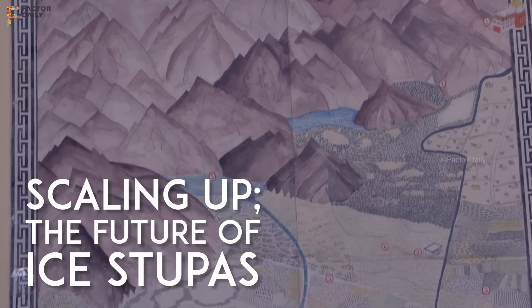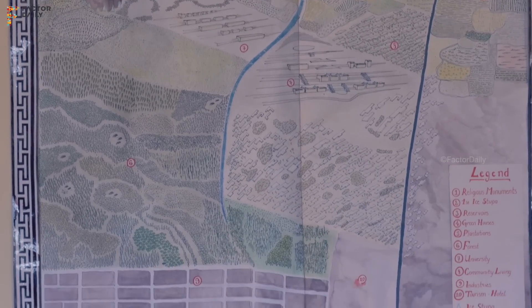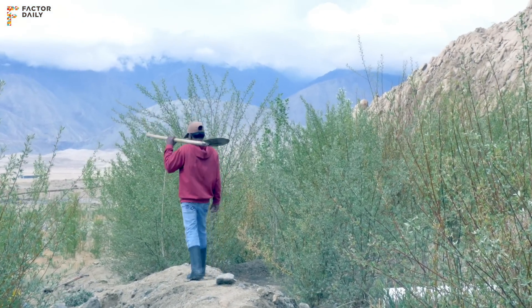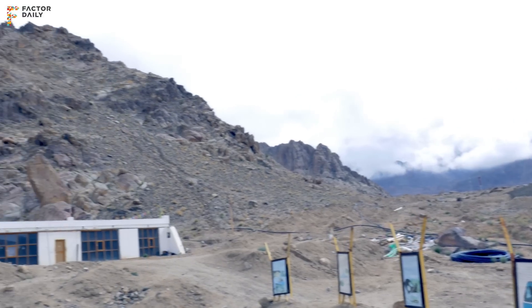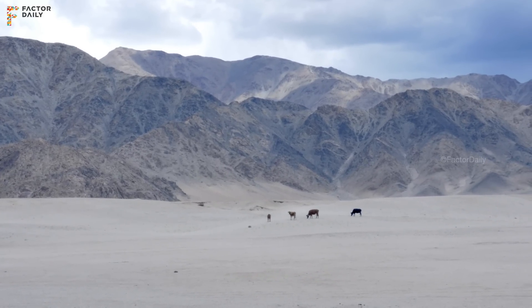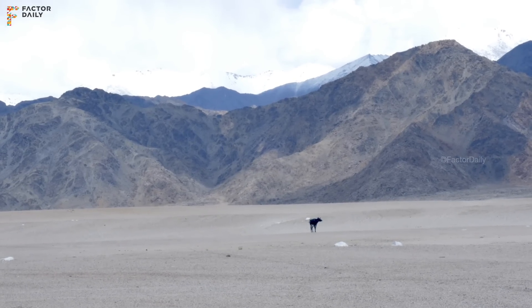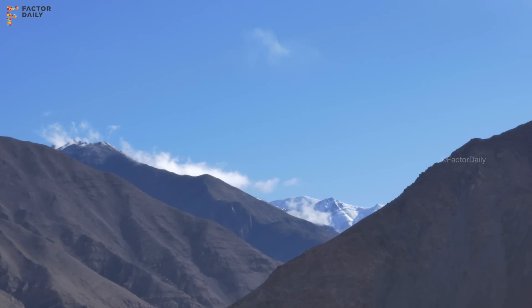There are two projects. This pipe is to scale it up — we wanted to see how it works and only then scale it up. Now that these trees have been doing well for three years, pipeline lines are being laid and we are seeking support to further green the desert. We are also doing various glaciation projects high up in the valley, in the Pyong Valley, near the glacier itself, so that all winter water in the stream can be frozen and then melt in April, May and enhance the stream flow. This will be good for the villages also — this desert pilot is one, but doing it in the valley will help all the farmers.